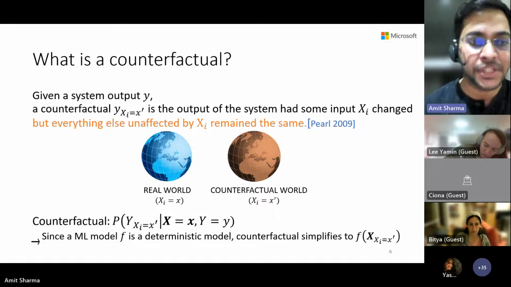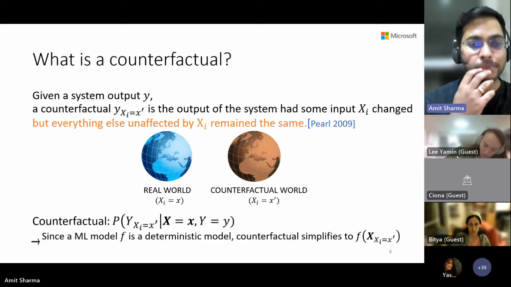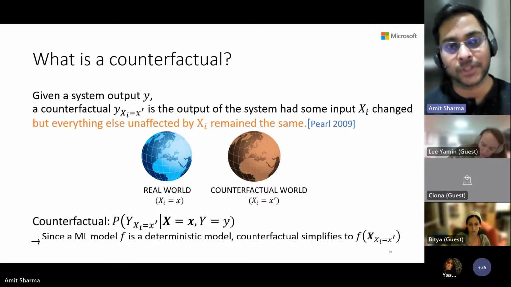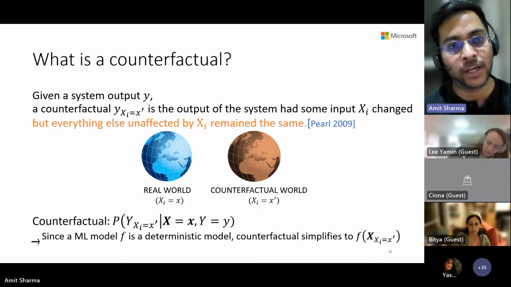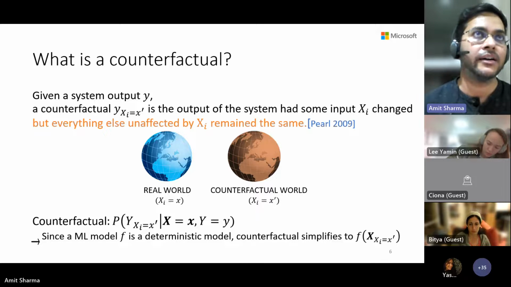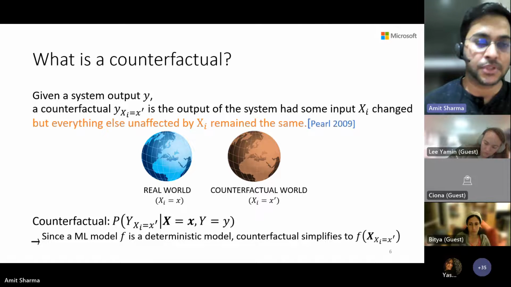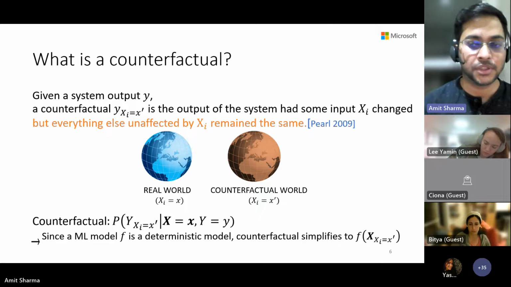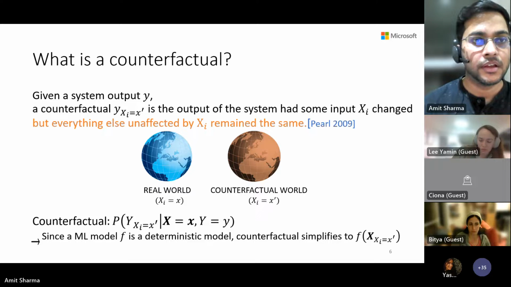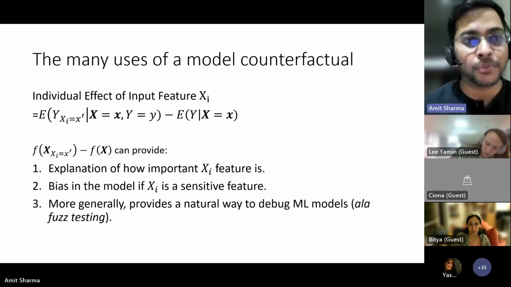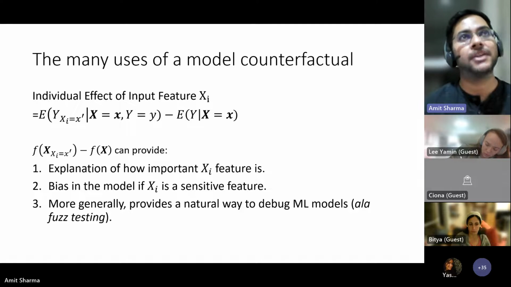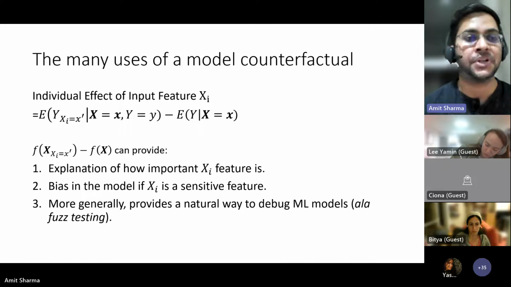But actually, machine learning is really nice because if you're trying to explain a machine learning model, it's going to be some deterministic model. So we don't really need to estimate the probability. All we need is to just estimate it once, right? So if you just estimate the value of y at different values of x, that's it. At each value of x, you'll get that counterfactual. So in some sense, explaining machine learning models is much simpler than explaining the real world. And once you get this basic principle, you can even immediately start thinking about applications which can be far-reaching.